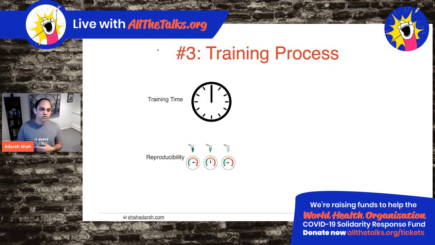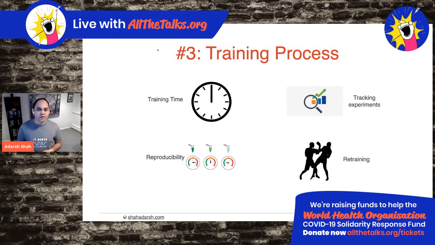Reproducibility. You train with different data sets, change a few things. You should be able to reproduce the training process and then compare the differences so that you know which ones are better and which ones are not. So reproducibility of this step is really important. And you need to be able to track experiments. As I mentioned, if you try with different data sets and different combinations, you want to be tracking those and making sure that you can go back to the previous experiments if you had to. And then retraining the models. If, let's say, the performance and accuracy of the model reduces, you should be able to train them again.